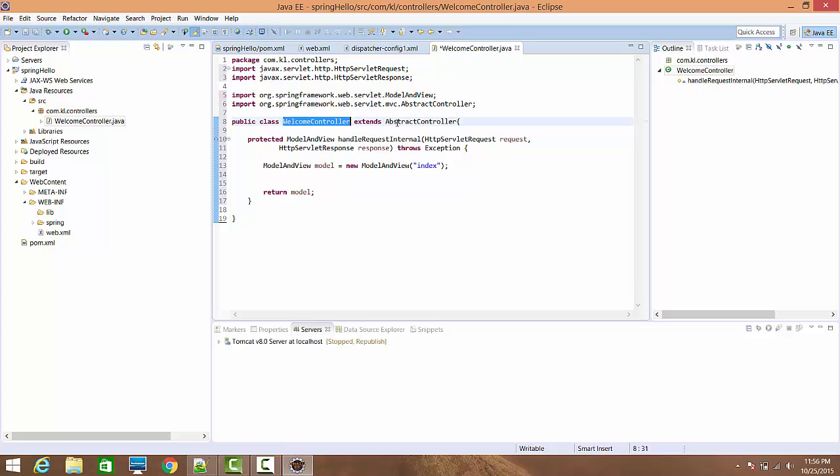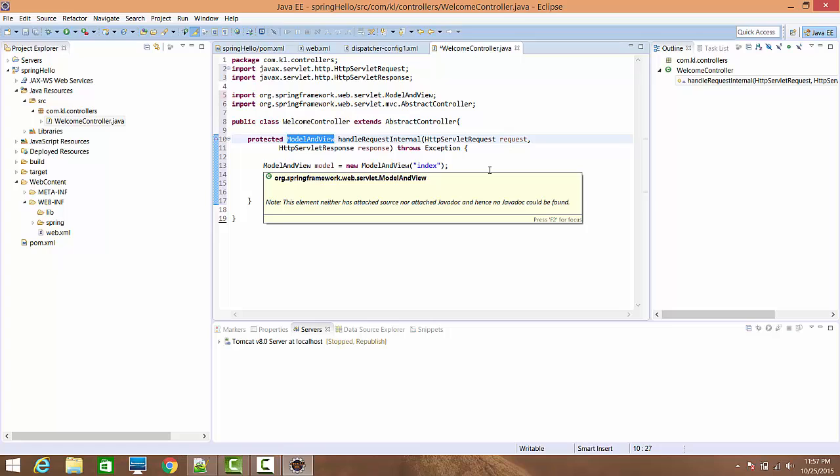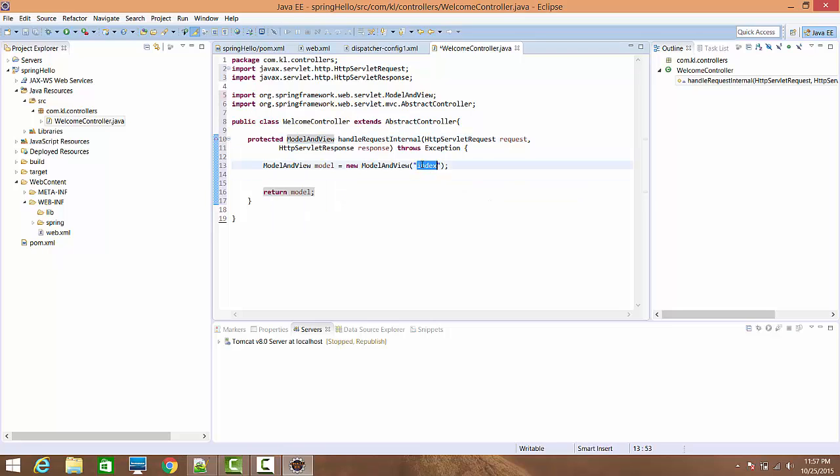This is our class file that extends AbstractController, and there is this very important handleRequest function with a ModelAndView return type, and here we return the view index basically.